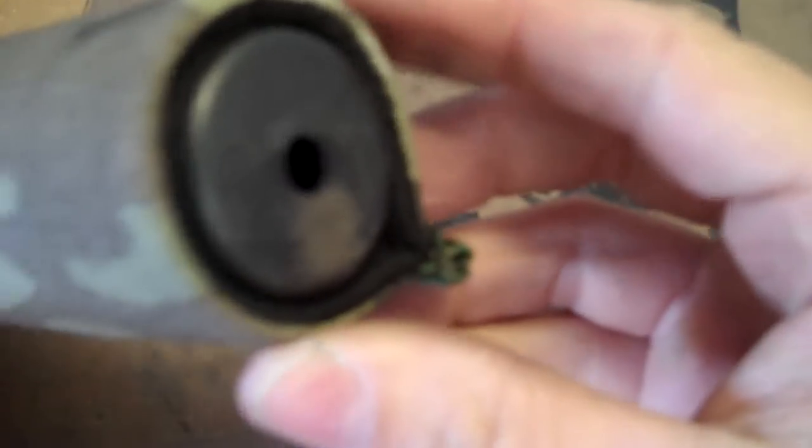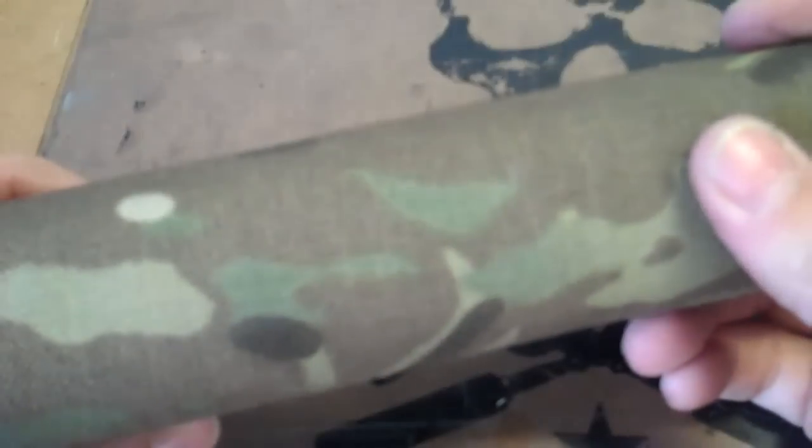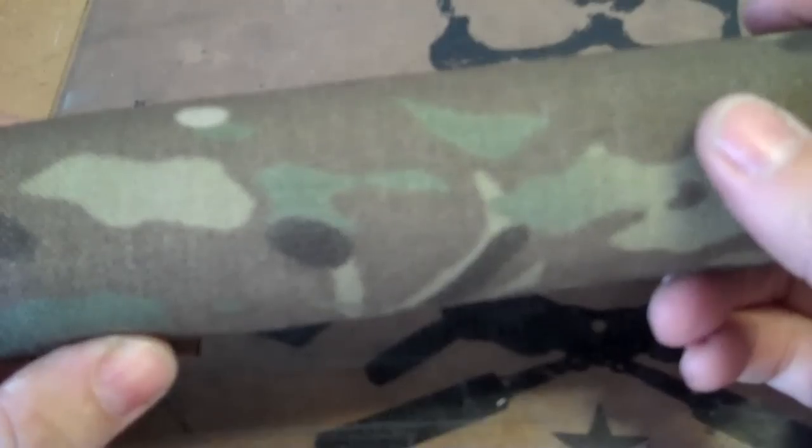That QD mount will rest on the front side of the recoil ridge he puts in there, and it'll stop right there, then you can mount it on the gun — and it's perfectly flush, it looks great. He replaced the first one no questions asked, didn't even ask for the old one back, so I still have it and can use it to take off the hot suppressor off the SBR. Tony at Tab Gear is good to go.